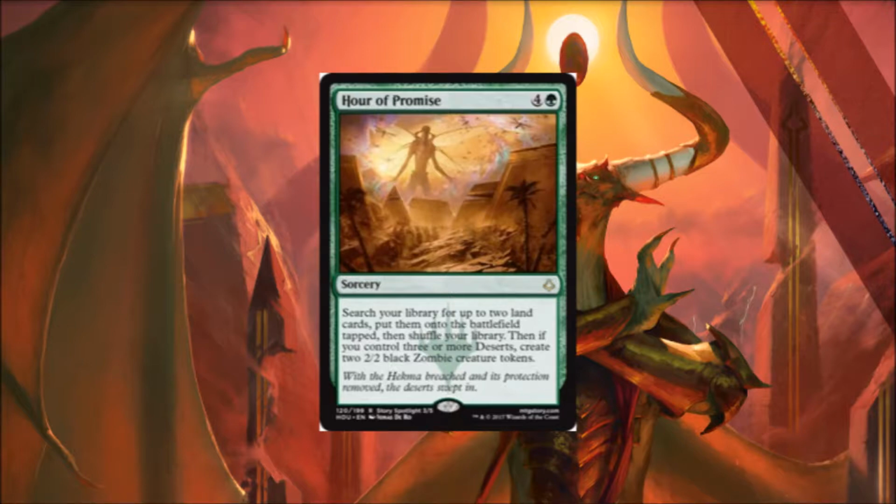Now, obviously, the implications of this are pretty crazy. In Modern, for instance, you could fetch up 2 Tron lands, although I don't think Tron needs that, especially not at 5 mana. And in Standard, we've seen a whole bunch of crazy new deserts spoiled recently. Now, we're not going to be talking about new spoilers today, apart from Hour of Promise, but be aware that there are a lot of cards that make this stronger in the new set. So first, let's just look at the deserts that are already in Standard from Amonkhet.